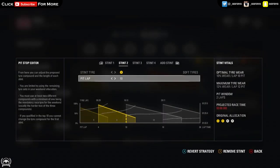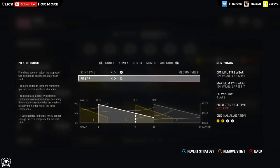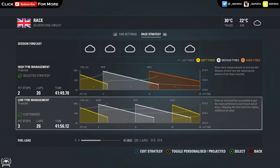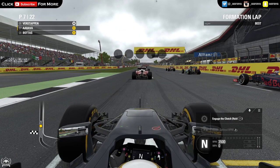Right, so as usual, looking ahead to the strategy of the race, we're going to go for, I think, the 3-stop for this race. And you can see I changed the way the 3-stop worked quite a bit. So we're fast-forwarding because I did quite a lot of changes. It was initially going to be soft, soft, and then 2 mediums. But I switched that around, put the 2 mediums in the middle, just because it could mirror the 2-stop you could see up there with the soft, the medium, and the hard. So if I wanted to go to the 2-stop, it's still viable.